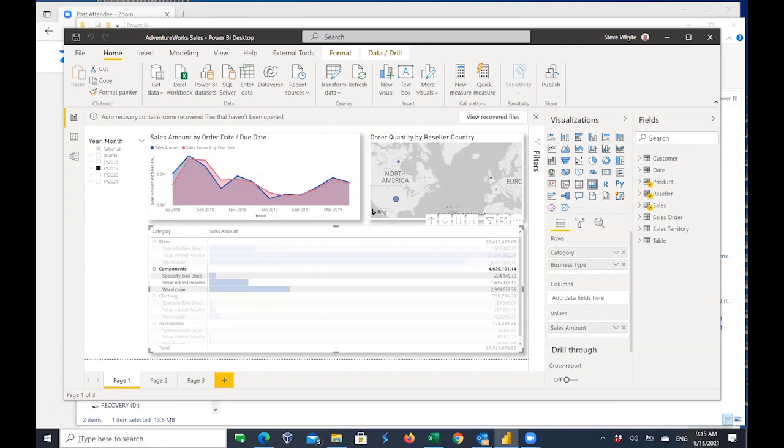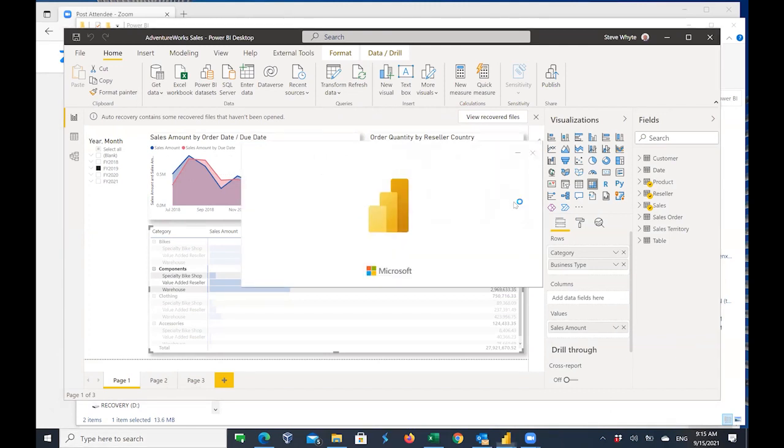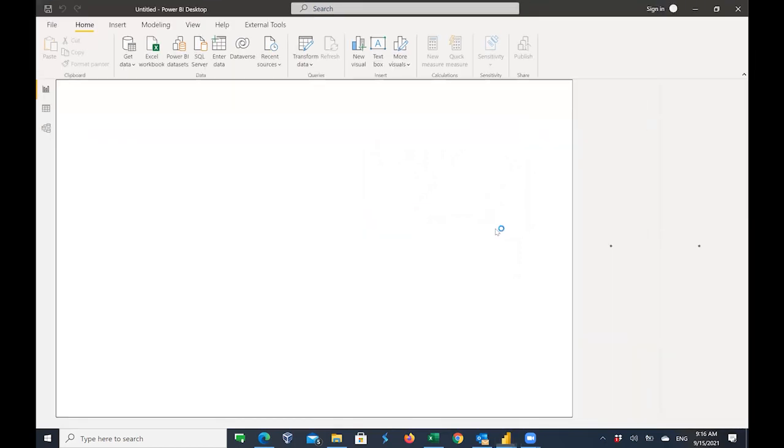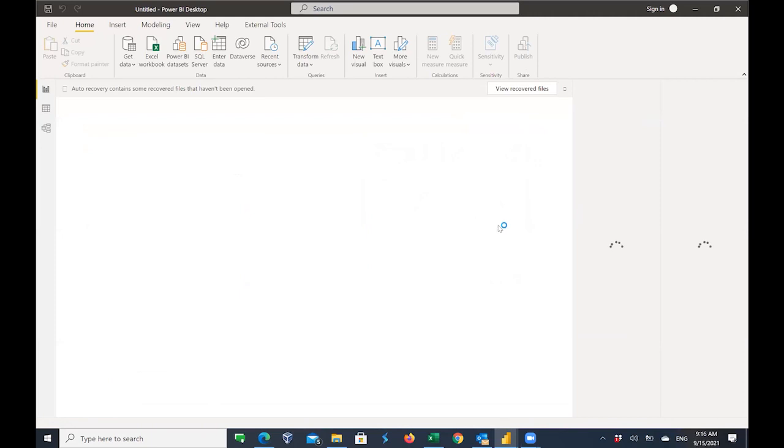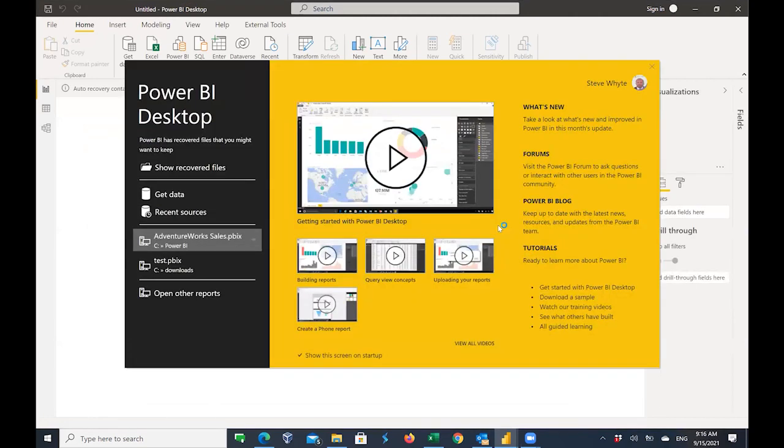As we go through the step-by-step process, I'm now going to start a new session of Power BI. Why am I starting a new session? It is good while you're learning Power BI to download sample projects, which you can open and use as a reference point as you're learning the product and the tool. So I'm going to show you how you can do that today.